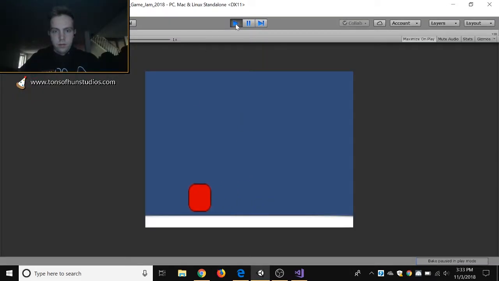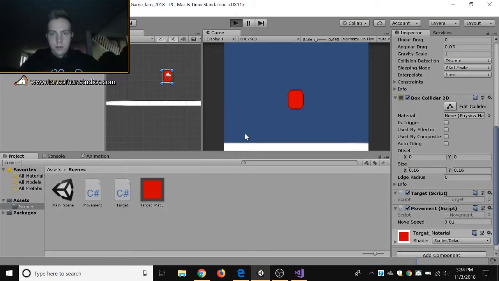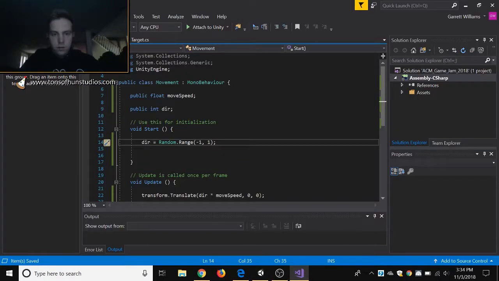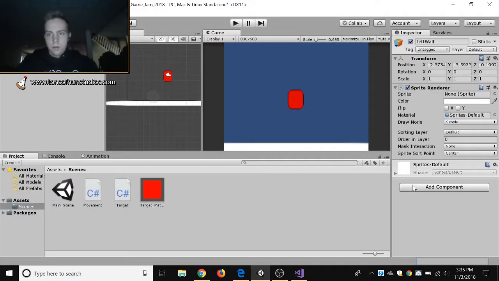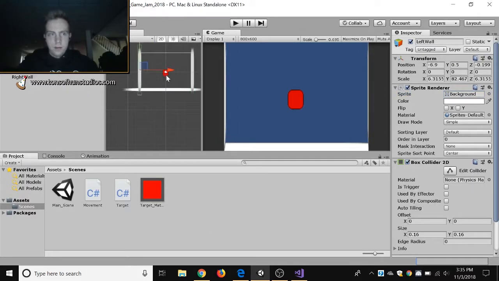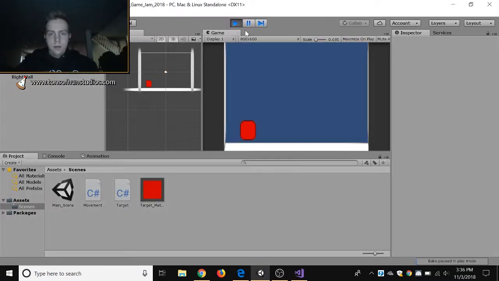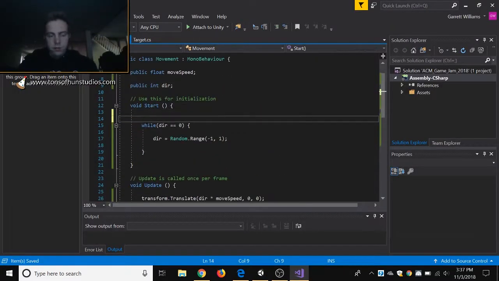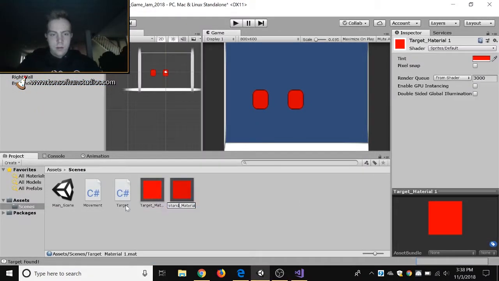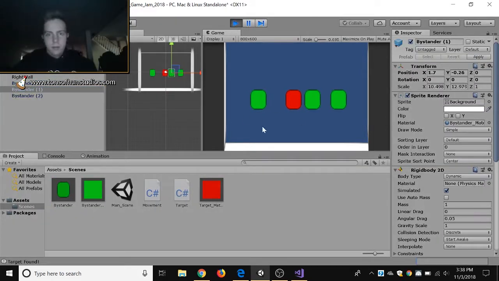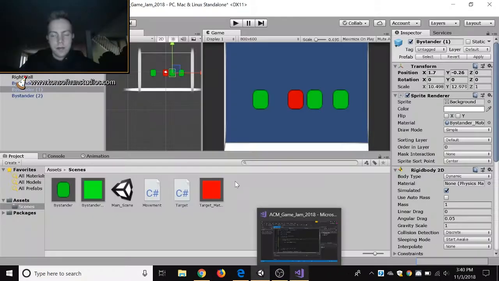So, the first thing I wanted to focus on was making the actual target mechanic. I wanted to have a target that you're able to click and a target that is able to move. Then I implemented a movement system. So, I put walls on either side of the screen so the target or the bystanders would not go out of bounds, and they basically just move back and forth between those, so they're always moving. Then after I got the target working, I added some bystanders. The bystanders would be the people in the crowd who are not your target and the people you don't want to click. So the movement system is actually exactly the same for all of them.